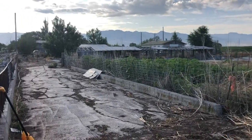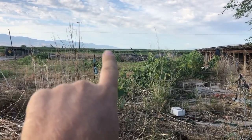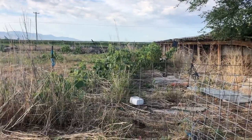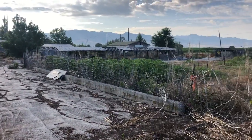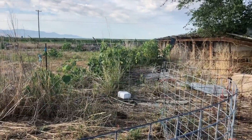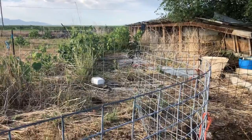We want to turn all these old cow sheds into little craft booths — like things that you'd see at an art or craft fair — and they're going all around this area. Granted, it needs a lot of cleaning up, and those ones in the back need to be completely rebuilt. But if you can imagine: big trees here, a place for kids to play, and then craft, food, and art vendors all the way around with plenty of parking in back. Maybe a Halloween or Christmas event — that would just be a fun place for people to gather and sell their wares. Again, a lot of fixing up to do, but still fun to imagine.